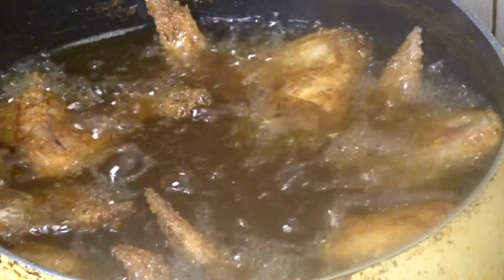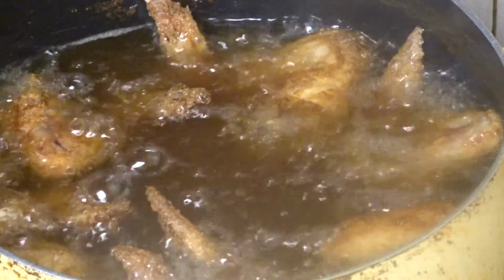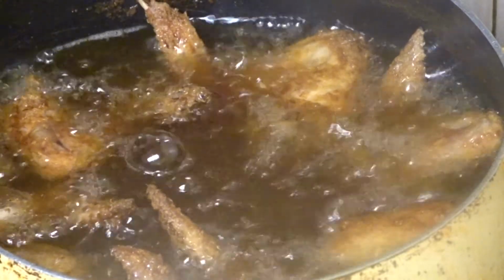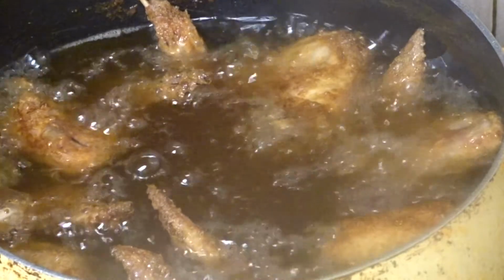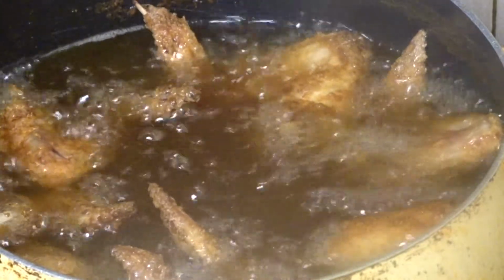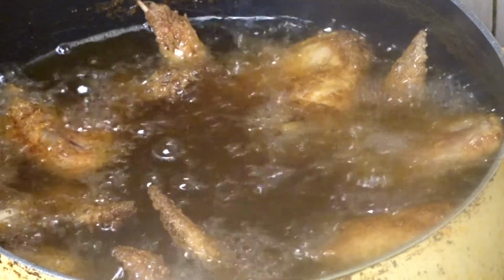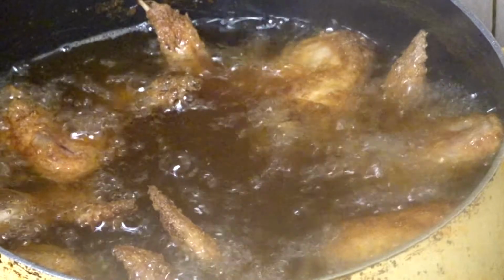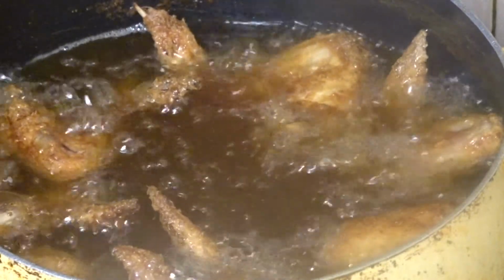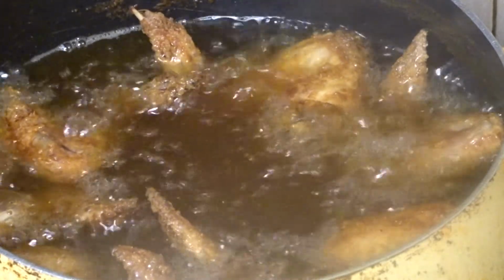So that's the difference in self-rising flour and all-purpose flour. All-purpose flour is really for baking, not for frying foods like chicken or pork chops. Self-rising flour is for frying, but you can use all-purpose flour because a lot of people do it. But when it comes to frying, I use self-rising flour.